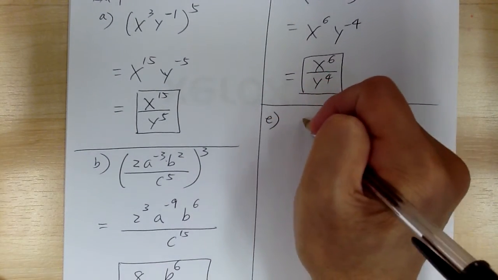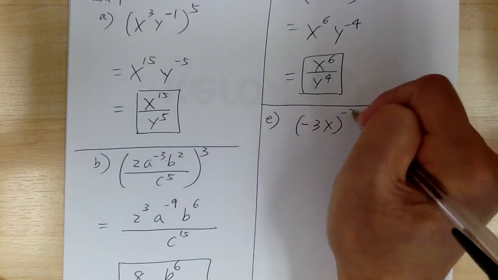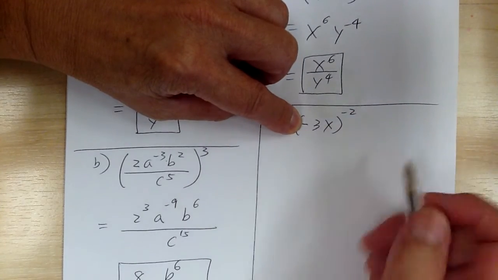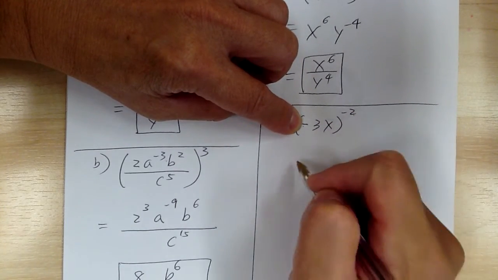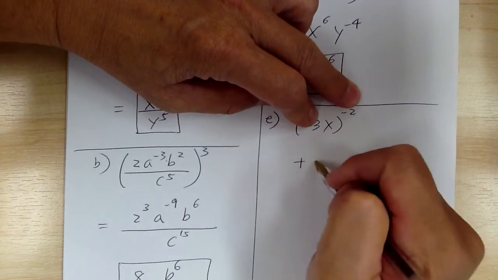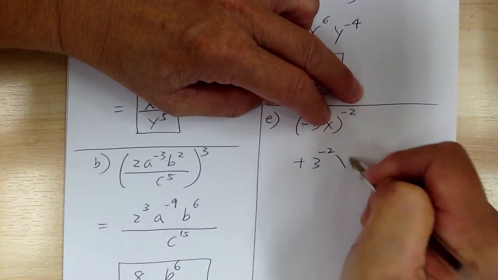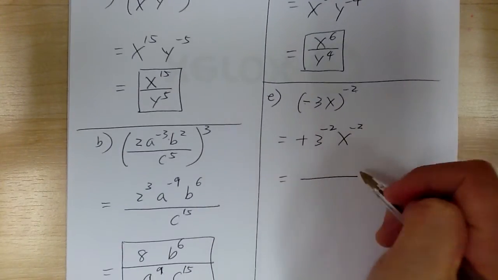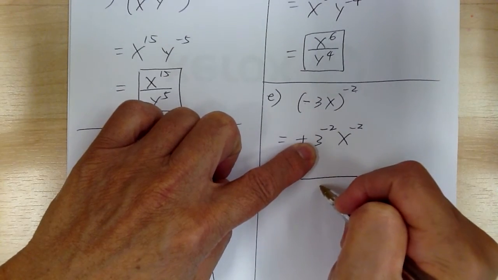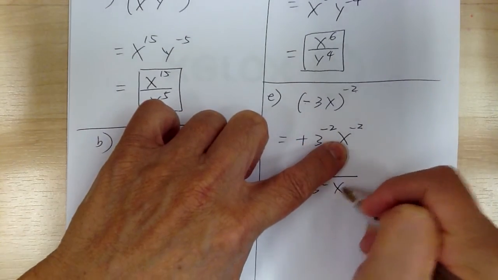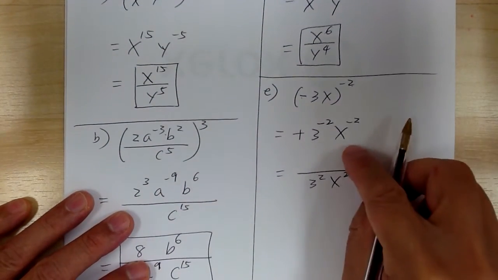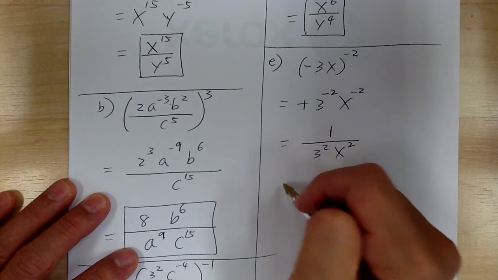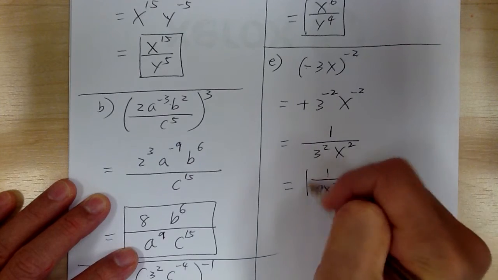Now let's go to E. You got negative 3x to the negative 2 power. Okay, now you have to be careful. This negative, you have to apply this to every part, right? So negative squared will give you positive. This one will give you 3 to the negative 2, and this will give you x to the negative 2. So now when you flip things over, this gets flipped to the bottom, so it'd be 3 squared. This gets flipped to the bottom, so it'd be x squared. Now when everything gets flipped to the bottom, you get 1. When there's no number, it means it's 1. Okay, and so this will equal 1 over 9x squared, and that's it.